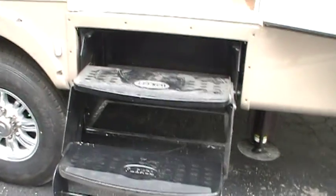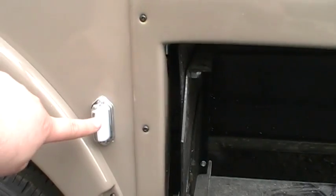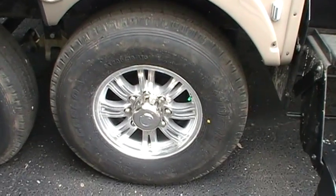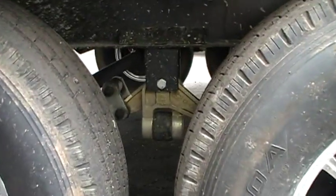Triple entrance step going into the camper. You've got your large folding entry handle here. You've got light here as well for nighttime. You've got aluminum wheels, 16-inch tires. These are 235/85 R16s. Load range G, so they're not the cheaper E range on most campers.